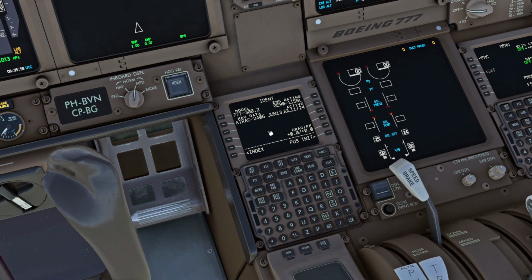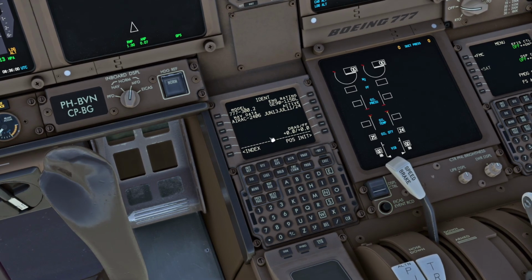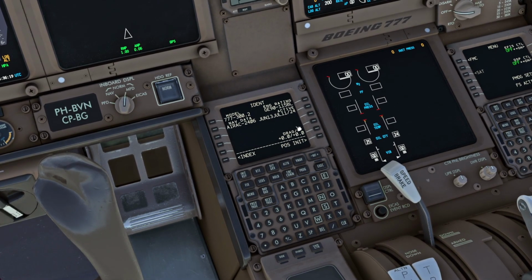If there's a new AIRAC data cycle, then you would have to update this. You can do this by getting, for example, a subscription through Navigraph. This allows you to get new navigation data each month, so we have all the latest waypoints, SIDs and STARs, etc. It's very nice to have, so we don't have to worry about missing any data. So you can consider that if you want to.